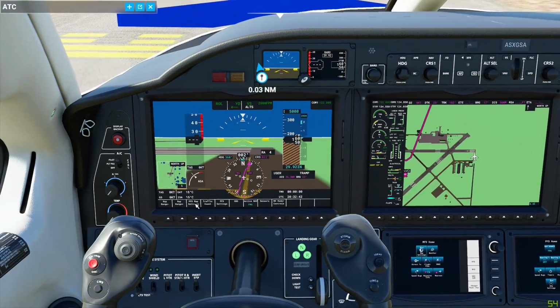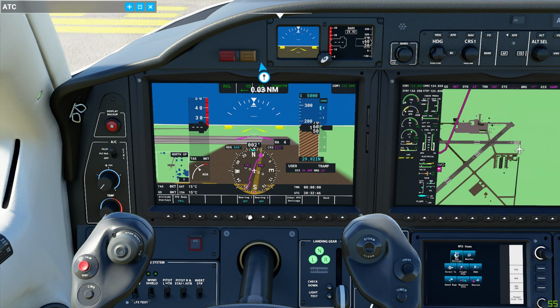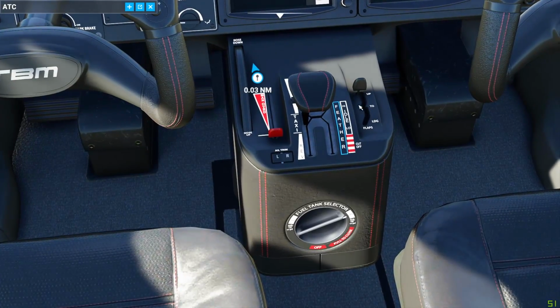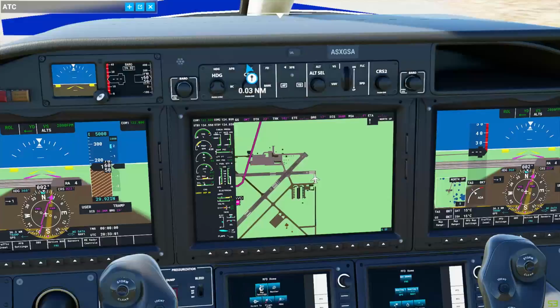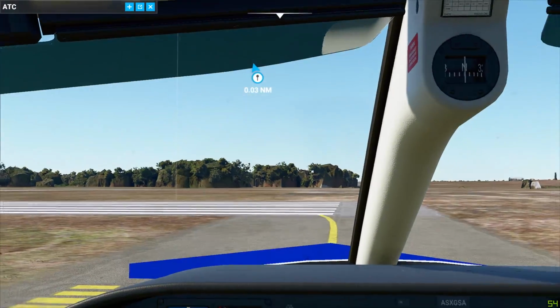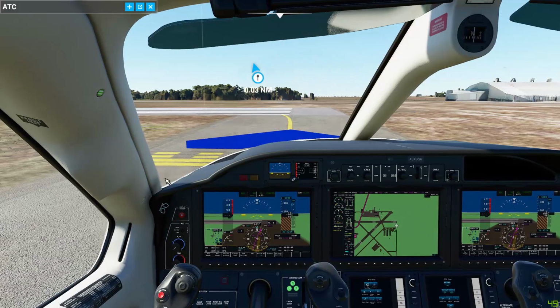Another thing I like to do in the TBM in the Garmin 3000 and 1000 system is go to PFD settings. We'll turn our GPS on here and our nav 1 on here. More on that later. Other settings, wind, option 2. So now we can see our wind. Just like that, we're good to go. Go ahead and turn our flaps down to takeoff. Turn our nav lights on and our landing lights. So everything looks good to go for takeoff.